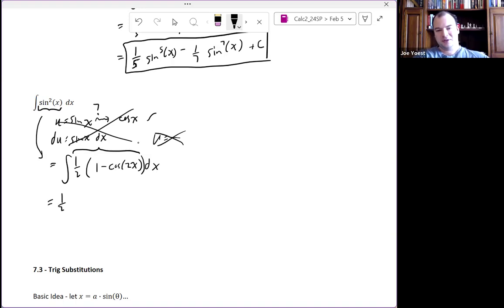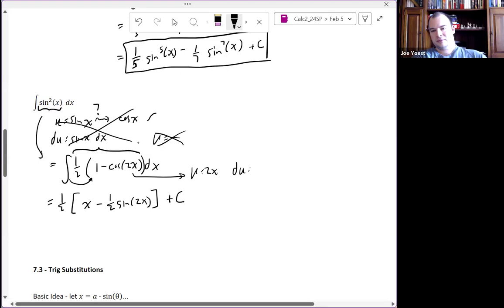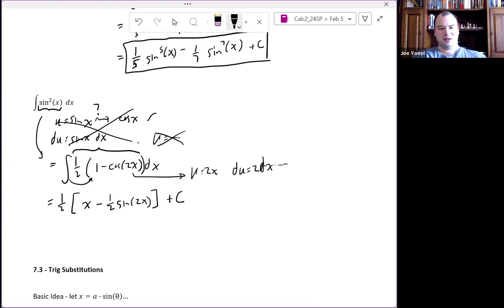And I see here that I can do integral of 1 dx is just x minus what differentiates the cos of 2x. That's going to be something like a sine of 2x. If I differentiate this, negative sine of 2x differentiates the negative cos of 2x times 2. So I need another 1/2 in there to fix that. Or if you wanted for this step, you could do a u substitution. But I think for this one, the kind of guess and check method is maybe a little quicker.